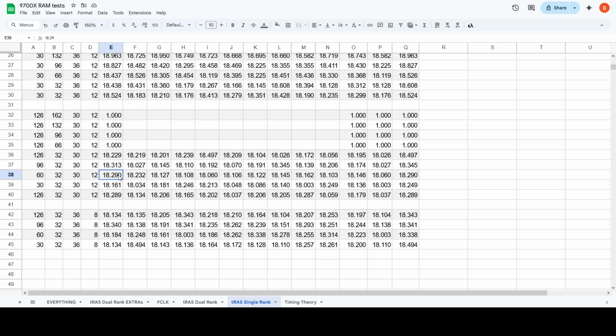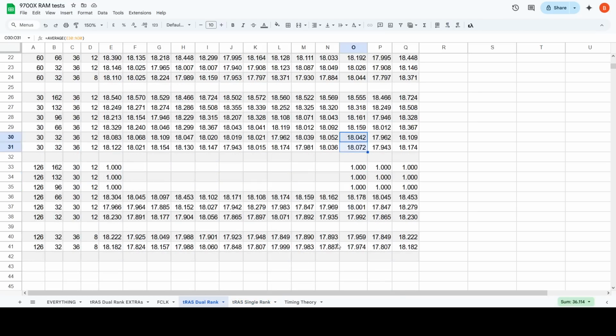But from a performance perspective, 30/12 versus 36/8: on single rank, it looks like 36/8 is actually terrible. Then again, I think this is margin of error, right? 30/12 is very consistently faster, apparently. But then you look at dual rank, and it's the other way around, because we have 30/12 getting low 18s, and oh, right, that's tRC 66, so that makes sense.